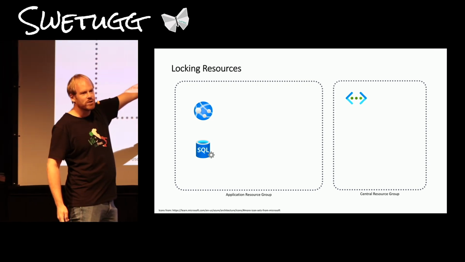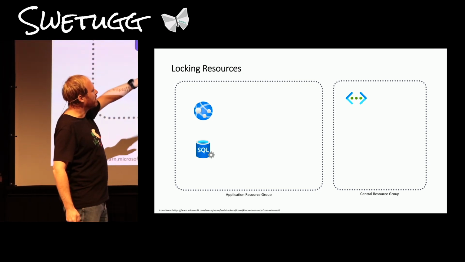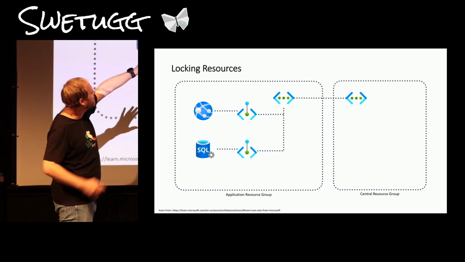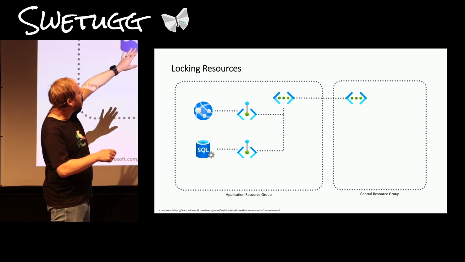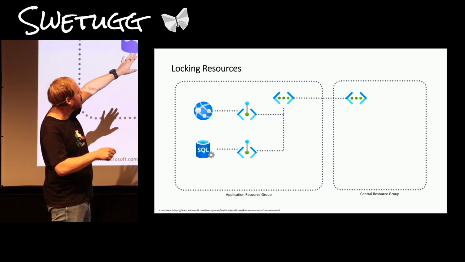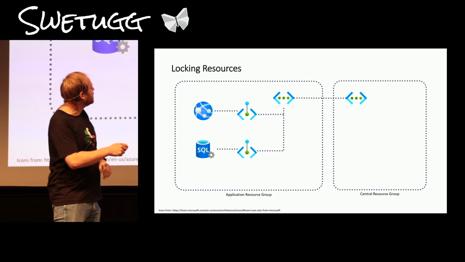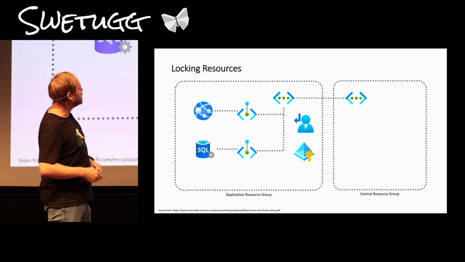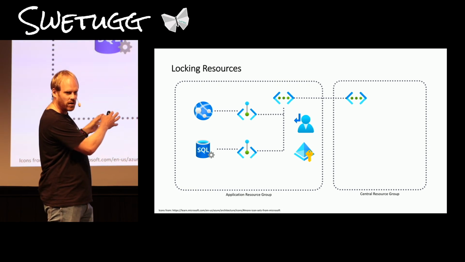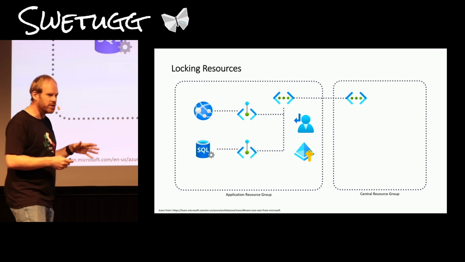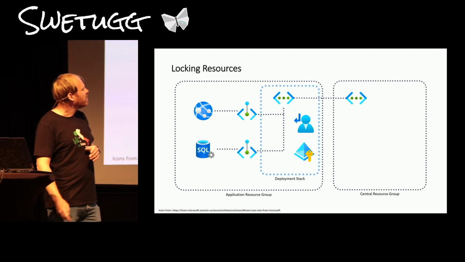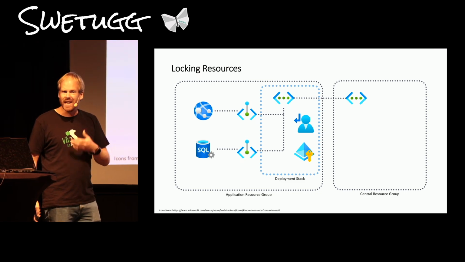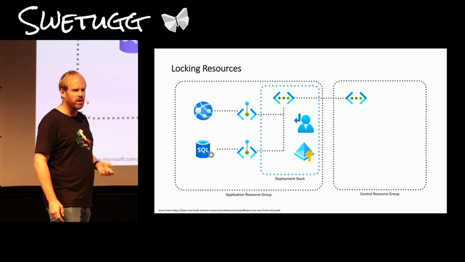Now, of course, that team is not going to allow people to connect stuff to that VNet. So you're going to create private endpoints for your stuff, but then connect it to a virtual network of your own and create a peering between them. Now, what you would normally see is that that central team would provision that virtual network, that peering, and probably a few other resources as well, into that decentralized resource group for the team to build on, but not to alter. And you can do that by deploying that as a template stack and then locking it against changes by anything except for the service principal used by the central team.